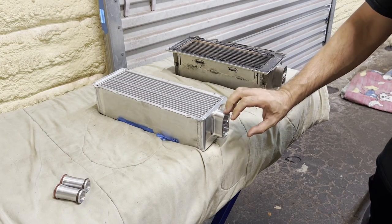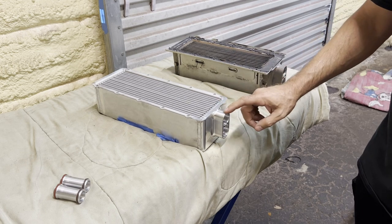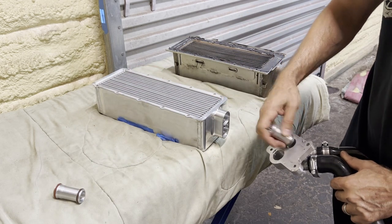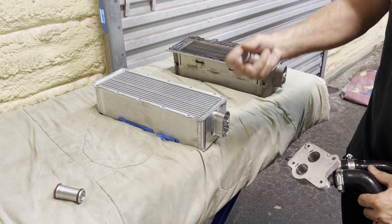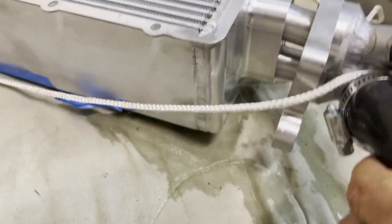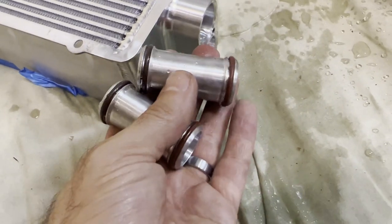For testing the VMP unit, I really wanted to use the new VMP manifold — a nice big high-flowing unit. Unfortunately, due to supply chain issues and raw materials, they've been out of stock for months so I can't get my hands on one. We'll have to make do with the old manifold that was on the car. I've got flow tubes that neck down from the larger diameter to the smaller diameter, so there will be a little restriction in the system, but it's the best I can do right now. Unfortunately the O-rings were leaking — I need to look into that.